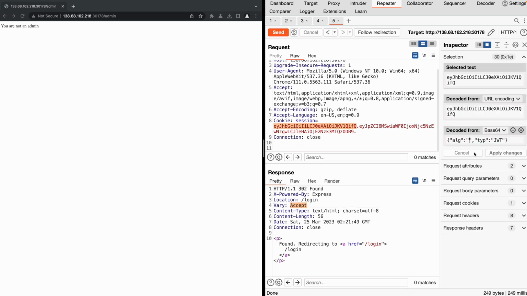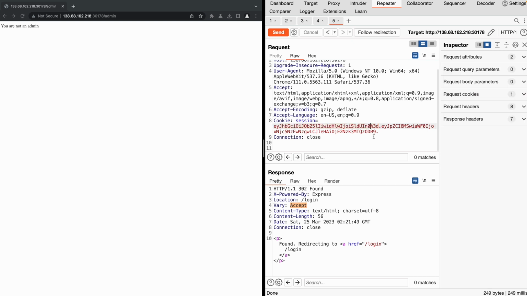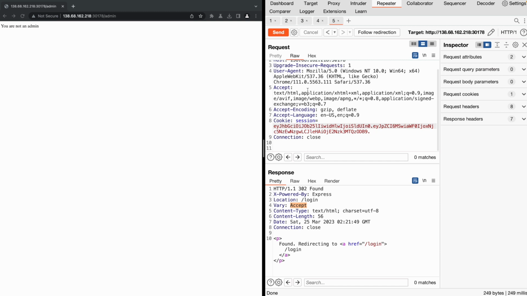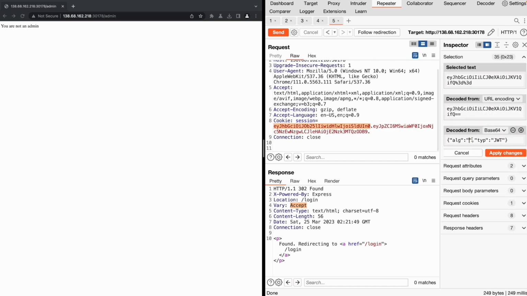So let's just do none, capital N, and I think I want to remove that. Yeah. So wait, did I remove too much last time?